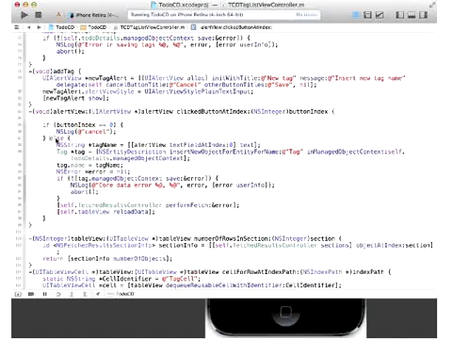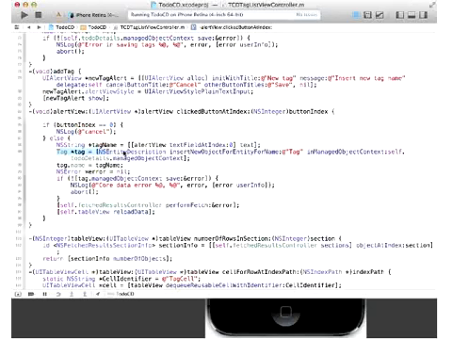Otherwise, since we only have 2 buttons, if we were to have multiple buttons, we would have to check for the other indexes as well. What we do is we take the tag name, and since we have one text field, the alert view text field at index 0, and take the text from that text field.